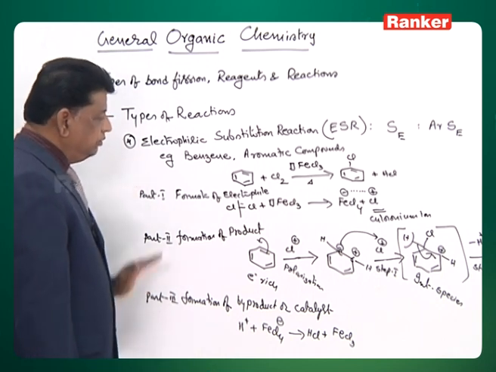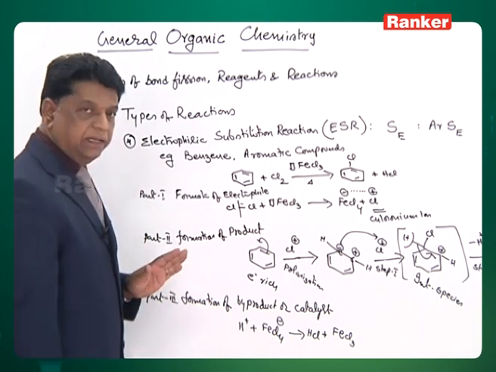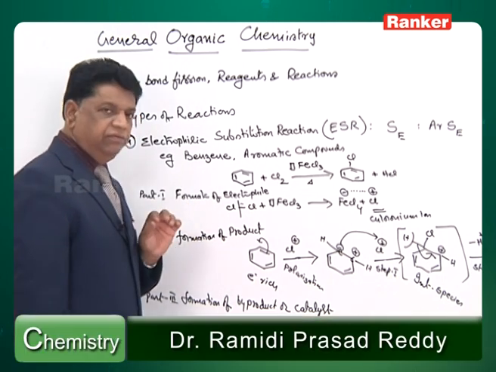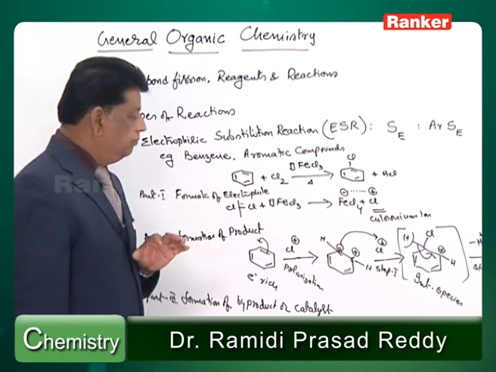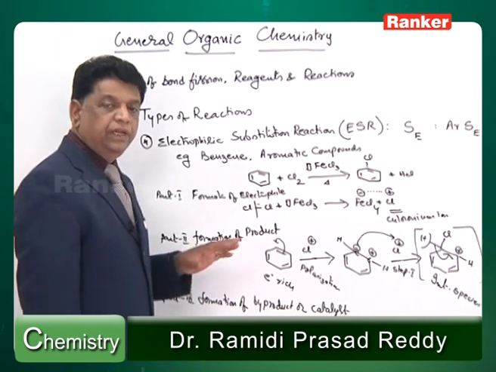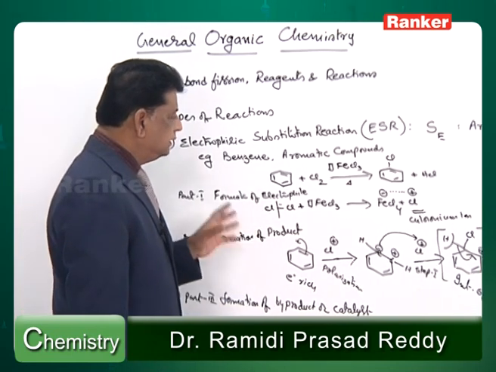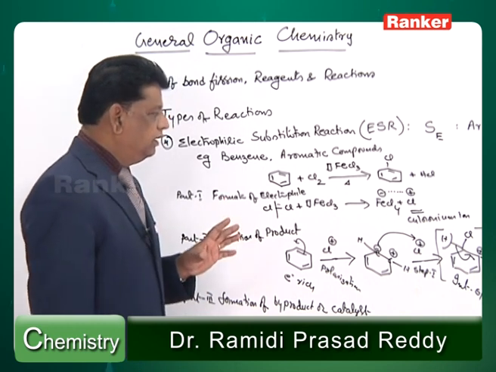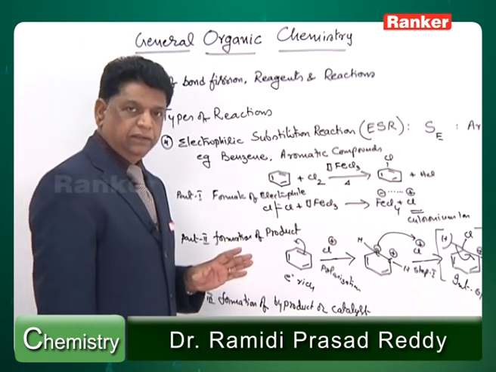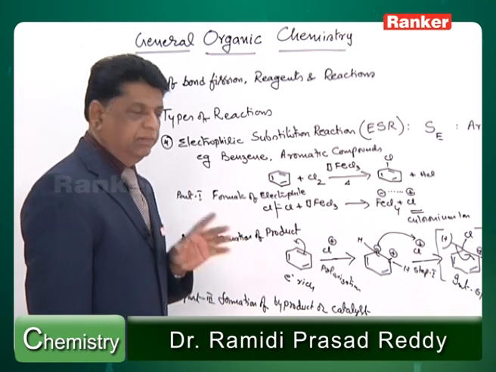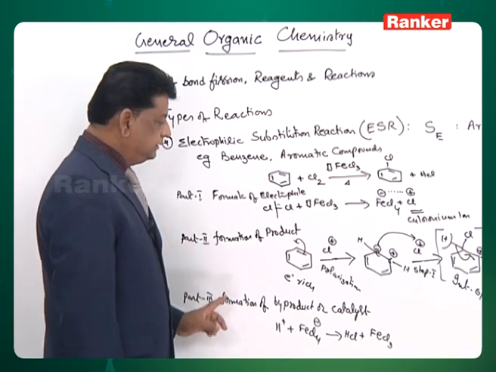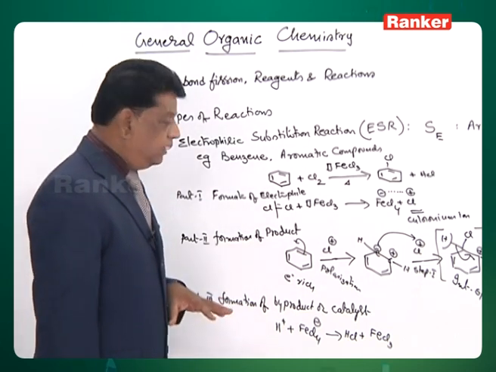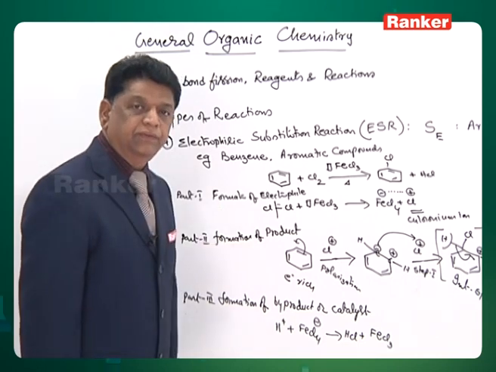If you write this mechanism 2-3 times and perfect it, there is a huge number of very similar reactions: Friedel-Crafts alkylation, Friedel-Crafts acylation, nitration, sulfonation. All these reactions follow the same footsteps as this particular reaction. In every chapter, at least one characteristic reaction will be there, and if you master it, most of the fundamental reactions of that chapter will follow the same footsteps as that reaction.